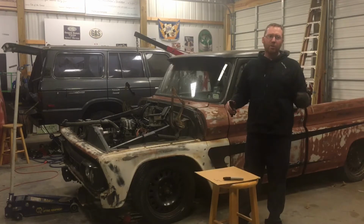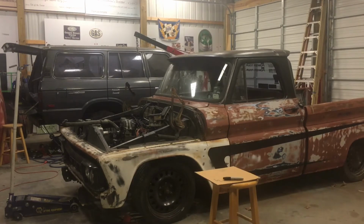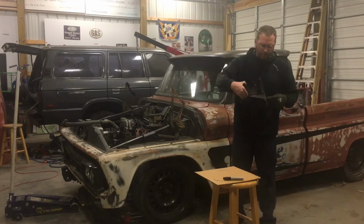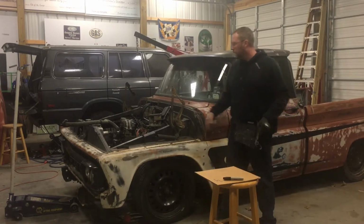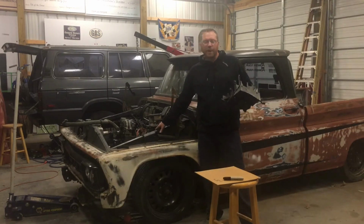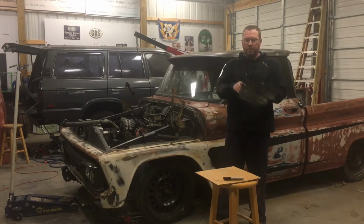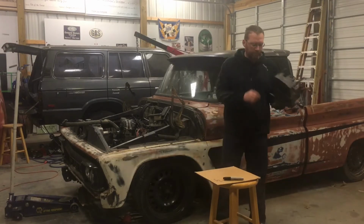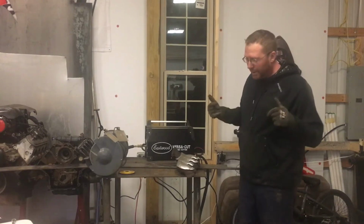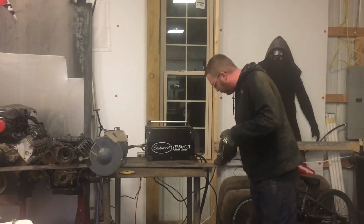I'll do some time-lapse video. I'm actually cutting up the factory mount here. I'm going to cut this angled part off because I don't have any inner fenders. So I'm going to cut the angled part off so I can build a plate that'll come off of the little part of fender I do have and mount it and keep it dry. So that's my goal for tonight, is to get these big holes closed up as well. So let's get started.